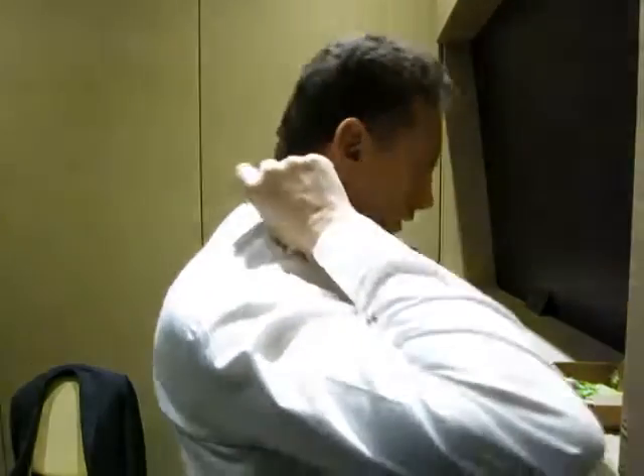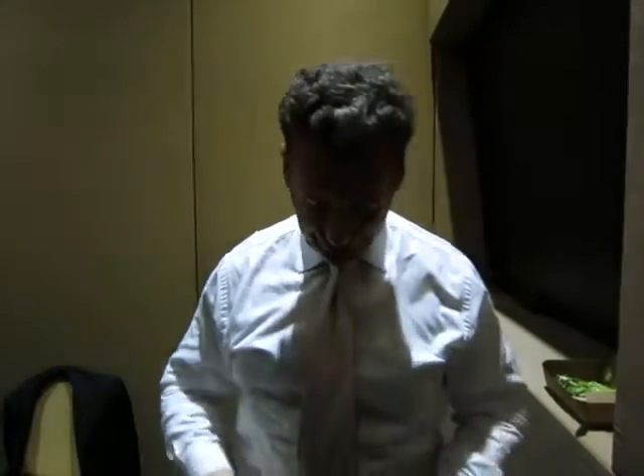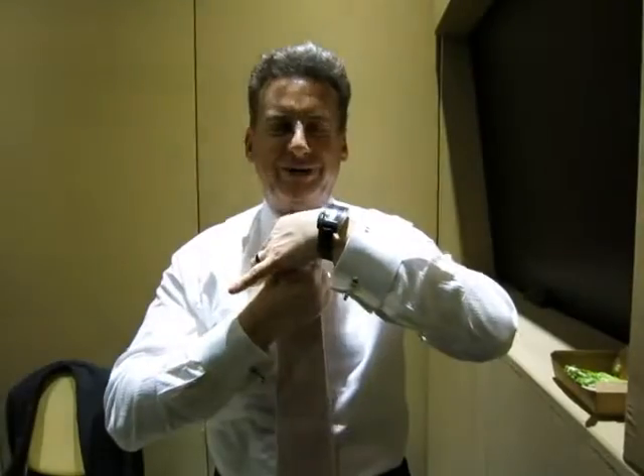There we have it, and I continue forming it, twisting it, and now I begin to pull it up. I push the bulk underneath the collar, which is mission critical, and I want you to see the length here. I nailed it. If I didn't, I'm going to redo it. A little long — see that? Does it bother me? Yeah, it bothers me. So I'm going to redo it. I will not wear it if it's not right.